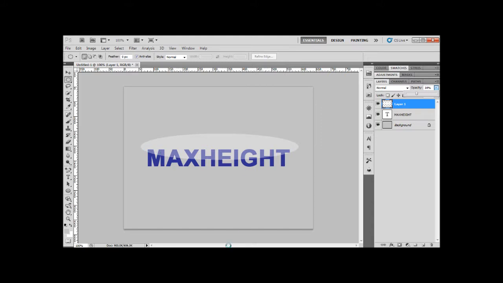Well, that's easily accomplished, especially since it's right over the text layer we want to affect. If we right click on this layer and come down to create clipping mask, it clips it, and there you go. It doesn't show now on the background, it just shows on the text. And then if that's too light for you, you can always come up here and add a little more to the opacity or take a little more away to your liking, whatever you want. But that's the very basic way to add sheen.